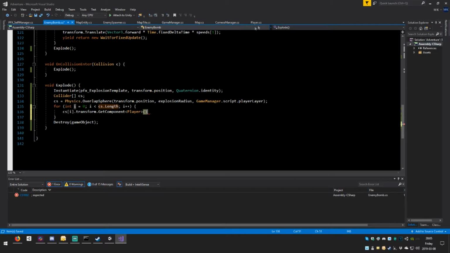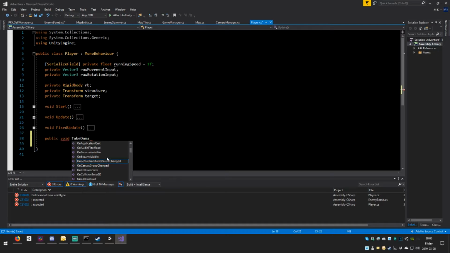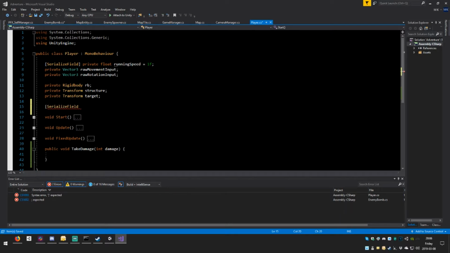Semicolon. Well, the player doesn't have a take damage, so let's create a public void take damage. Will it work? No. We'll try. Take damage, open round, int damage, close round, open squiggle, save. Now the problem is our player doesn't have HP. There's a lot of stuff our player doesn't have. So let's create some kind of serialized field, I guess. Private int health.